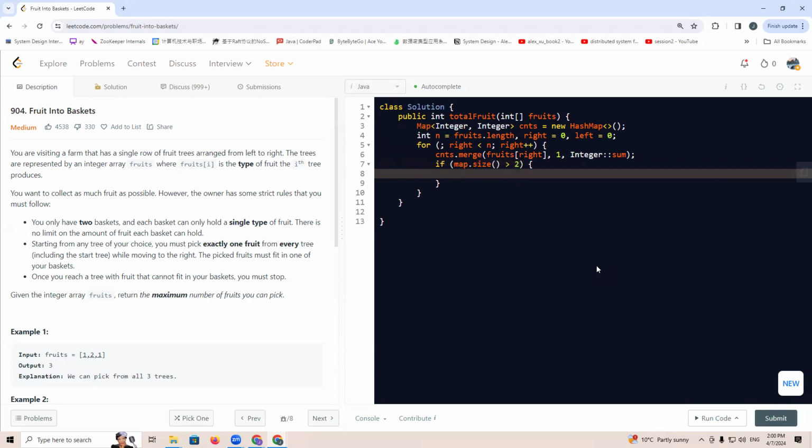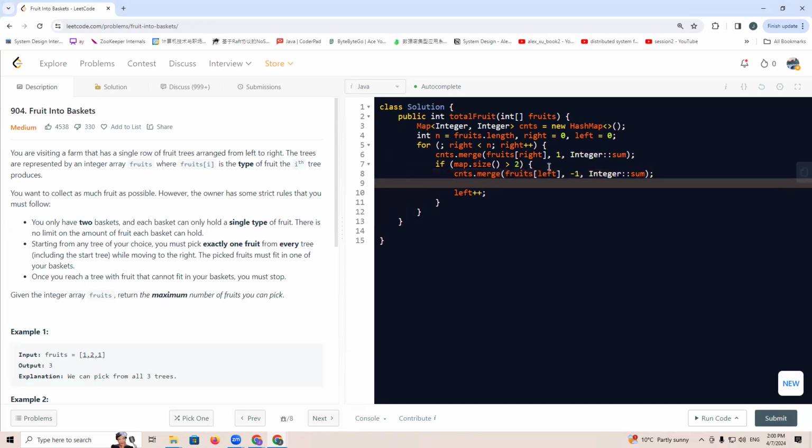then we're going to move one step, and we'll also update this map. Fruits[left] minus 1. And also if the count of left is 0, we need to remove it from our map.